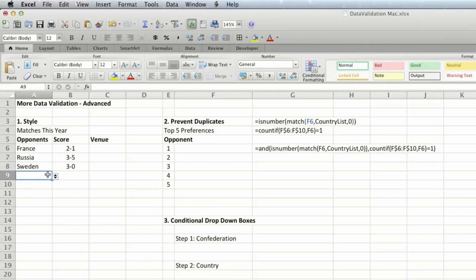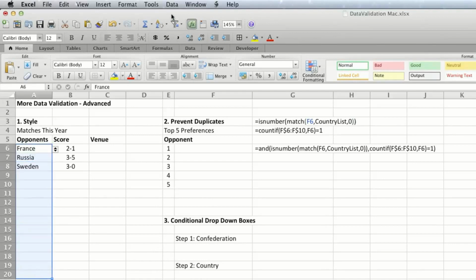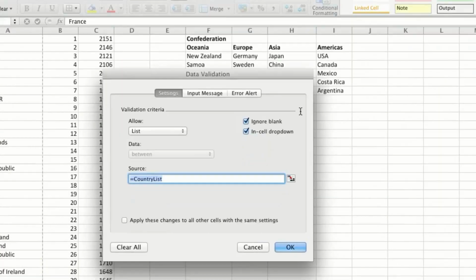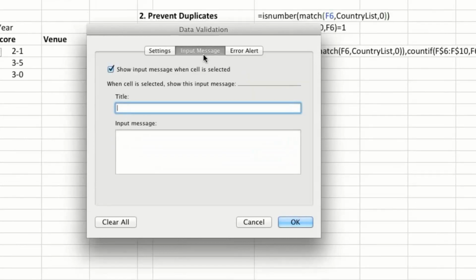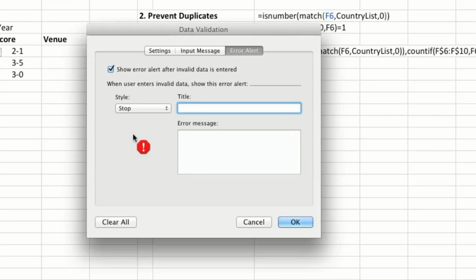What I can do is just alter my data validation. The data validation window has three different tabs. The first tab is the one that we've seen already, which is where you put the settings in. The next one allows you to put an input message in, like so. And the third tab is what I want to direct your attention to. The style of data validation defaults to the most rigorous validation, which is stop. But there are two other options, and I'm just going to choose one of them, which is warning. And I'm going to put a little message in here.